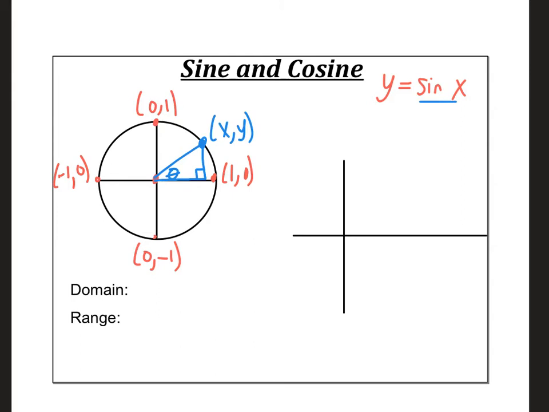So in this triangle, the opposite side is that side, which is the y coordinate of the point. That's the y distance. It's vertical. And the thing that makes the unit circle work: if sine is opposite over hypotenuse, the opposite is the y coordinate, and since this is a unit circle, the hypotenuse is always 1. We made the circle that size for a reason, and this is basically the reason. So the sine is always just going to be the y coordinates of the points on the unit circle.